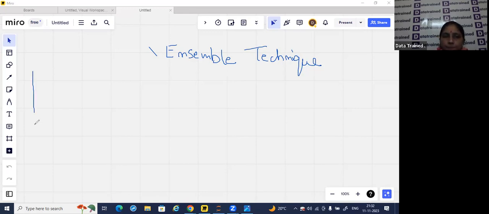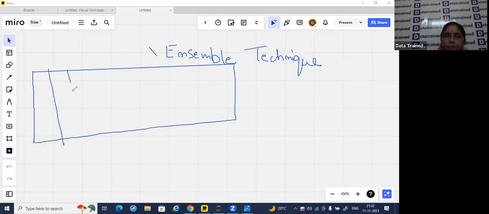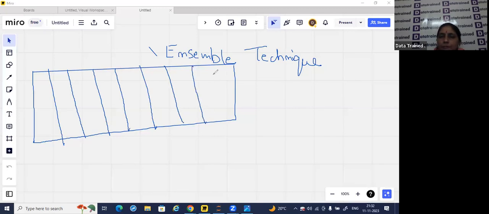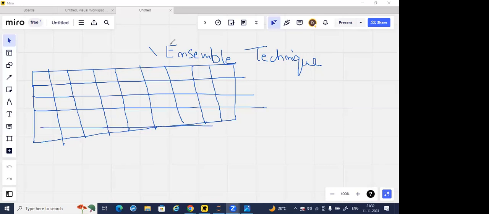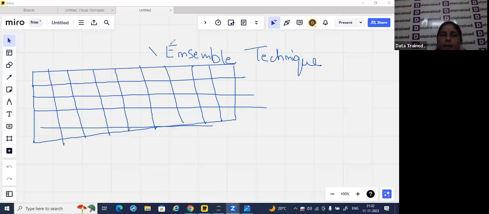Think of a data set with ample columns, in hundreds, and a large number of rows, in lakhs. So my data set is very, very large.